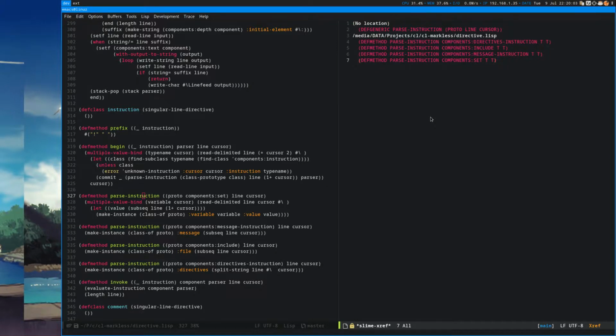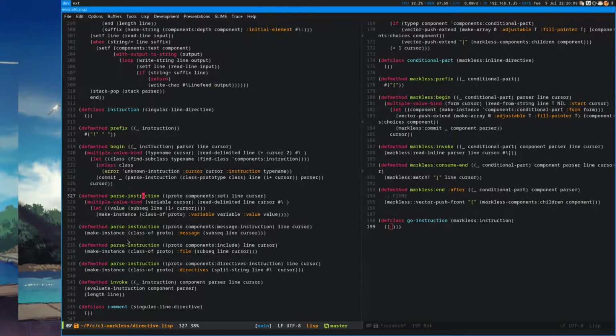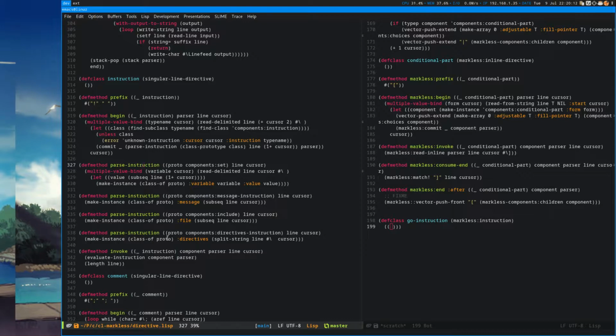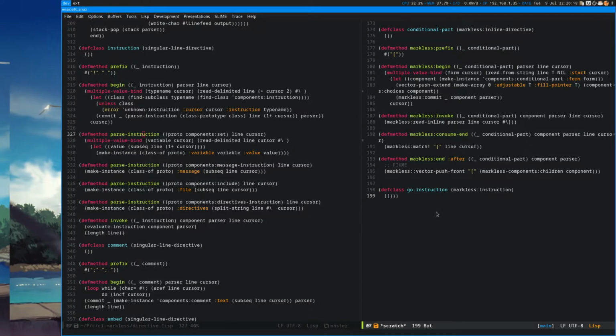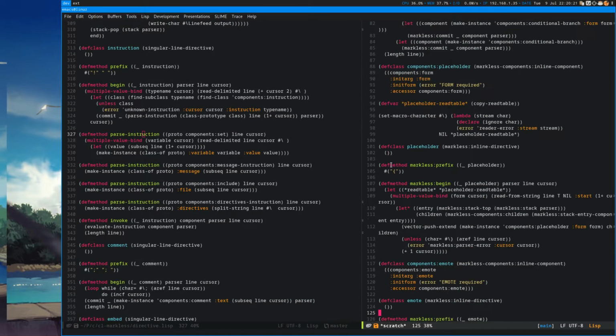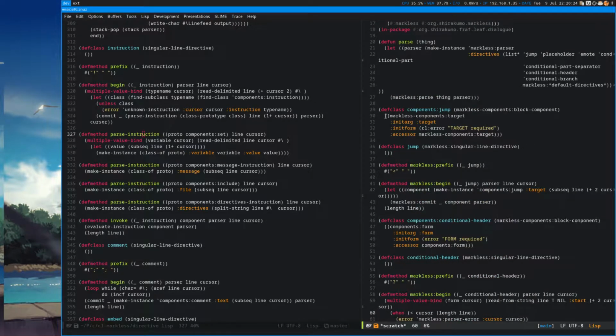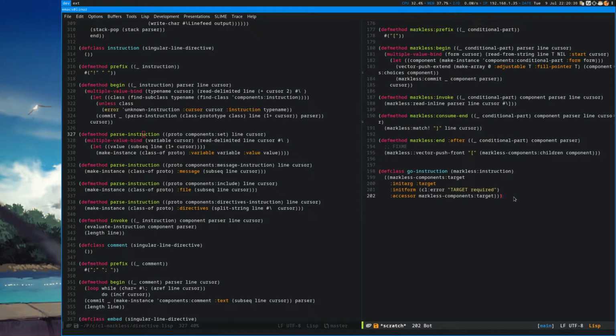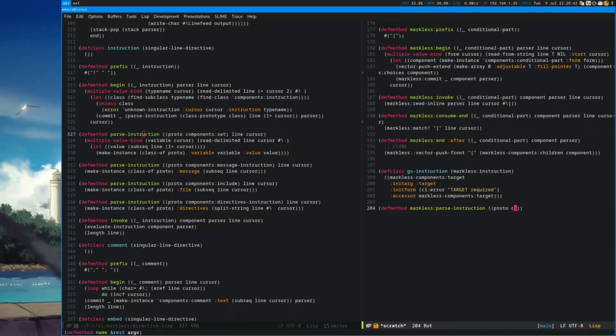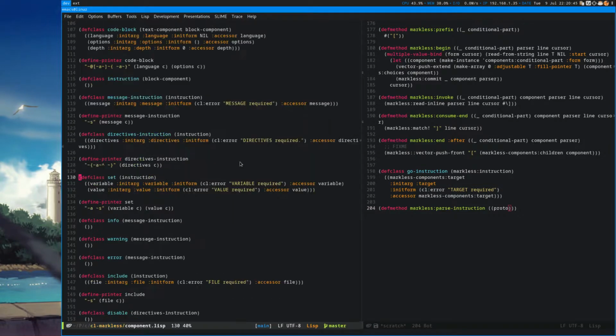I guess it just uses directives instruction. Weird. I don't even know. I'm really confused right now. Okay, anyway, let's just use the target from there. Instruction proto. Oh, it was in the components, right? Okay.